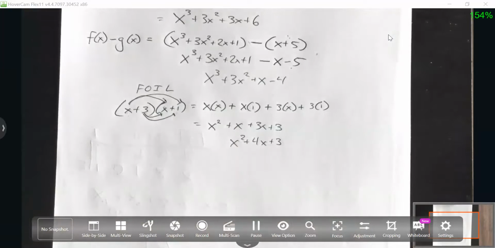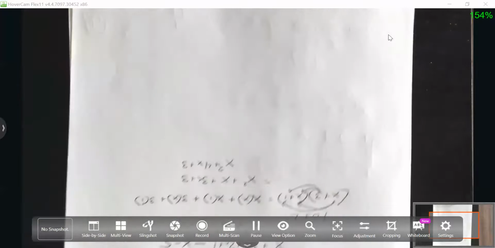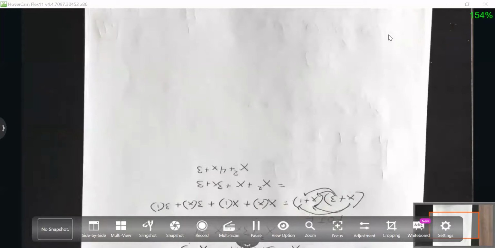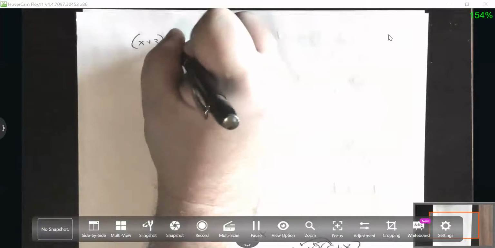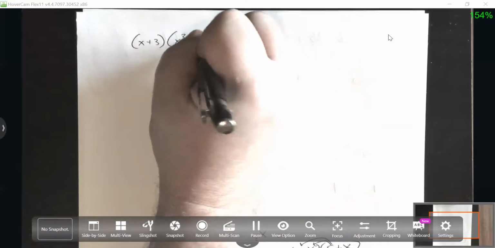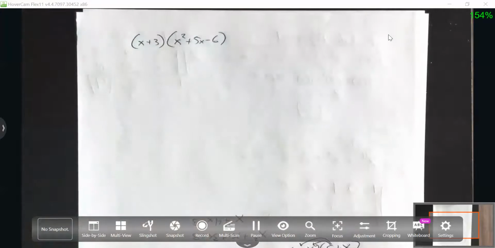This is in essence what we have to do with polynomials, just that it could be much bigger. We could have more terms going on. So let's do one example of this the regular way, and then I know a lot of people like the box method that used to be taught, so I'll go ahead and show the box method as well. So let's say we had x plus 3 times something bigger, x squared plus 5x minus 6. Okay, we can't do FOIL. We don't have first, outers, inners, last. So we need to just distribute.